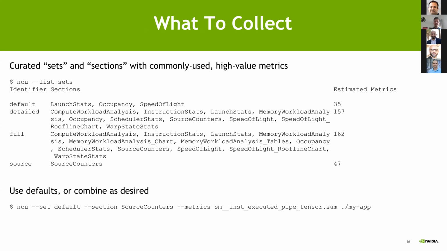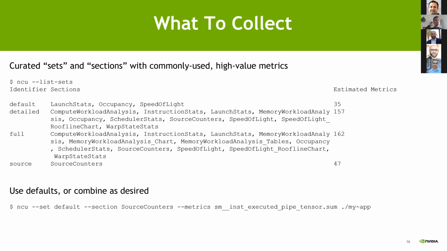And the default set is just what is being collected if you don't specify anything else. And if you already know that you need more information than that, or that your profile time is very scarce and you have to make the most of your single run, then you could, for example, use the full set, or a combination of different sections if you know what you're looking for.